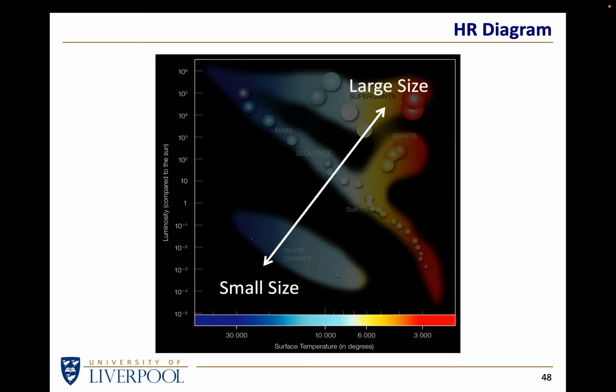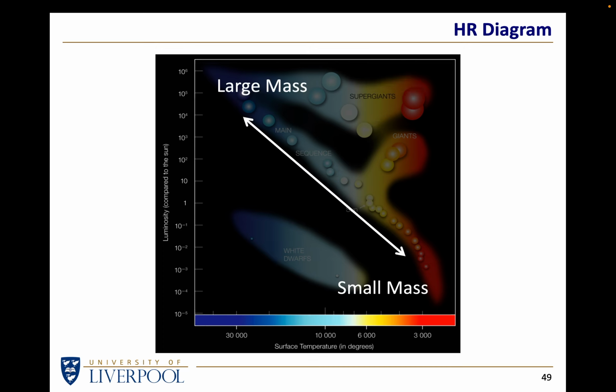So let's just think about the scales that are inherent in the Hertzsprung-Russell diagram. The top right are the really big supergiants, and the bottom left, I know there aren't that many stars down there, are relatively small. So there's a size variation from top right to bottom left. But also we know from studying not just a few, but many millions of stars, there's also a mass range. The stars in the top left are very massive, and the stars in the bottom right are very low mass.